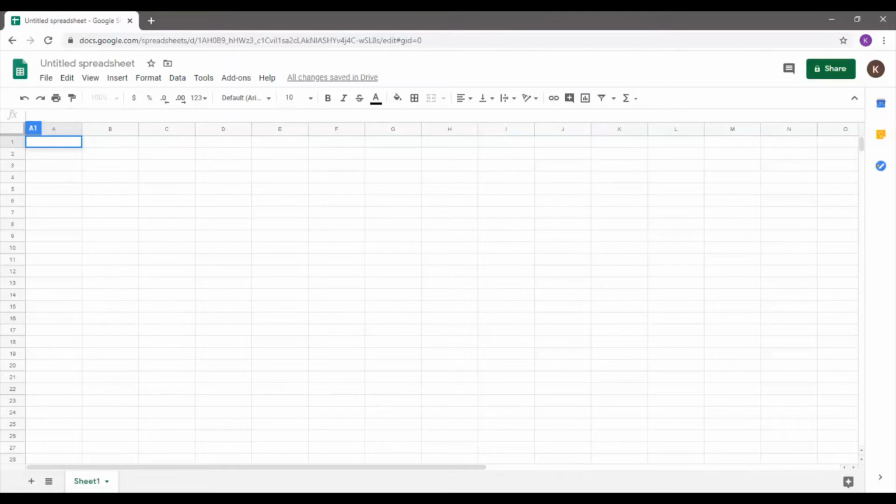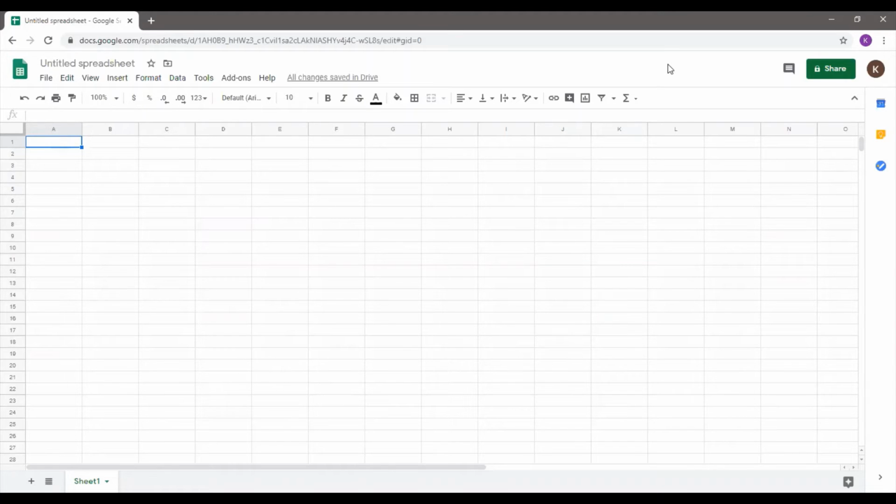So now that I've provided this general overview of the interface, let's go ahead and just start building a simple spreadsheet. And I'll take you through a series of steps that will show you how to create a great looking spreadsheet. Now in this demonstration, we're going to be organizing our collection of Broadway soundtracks.